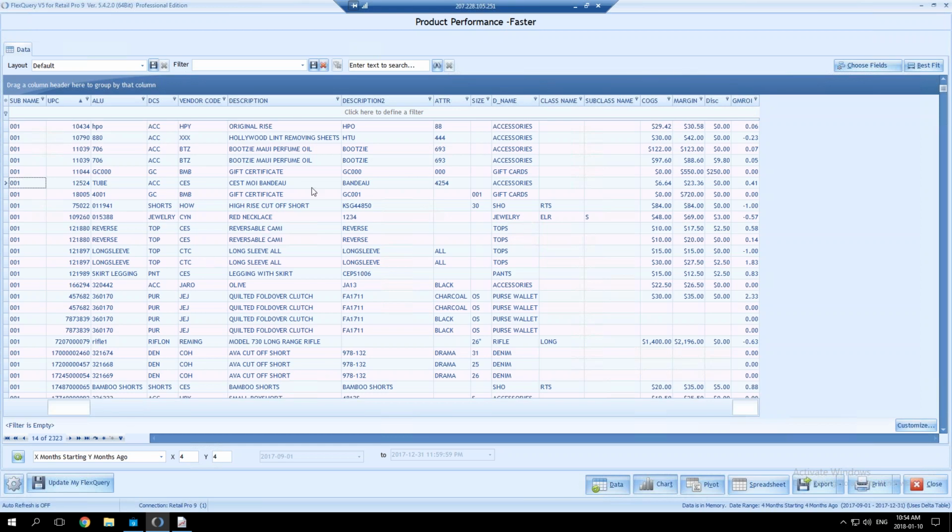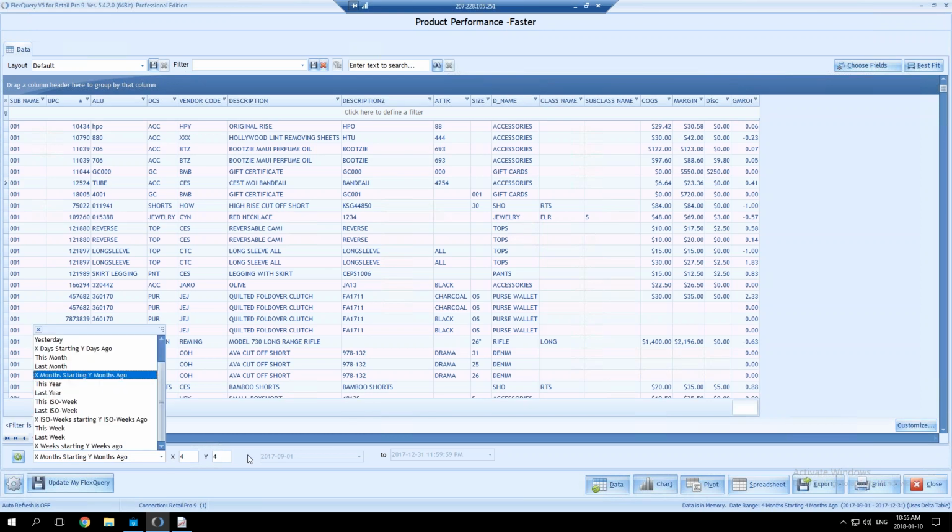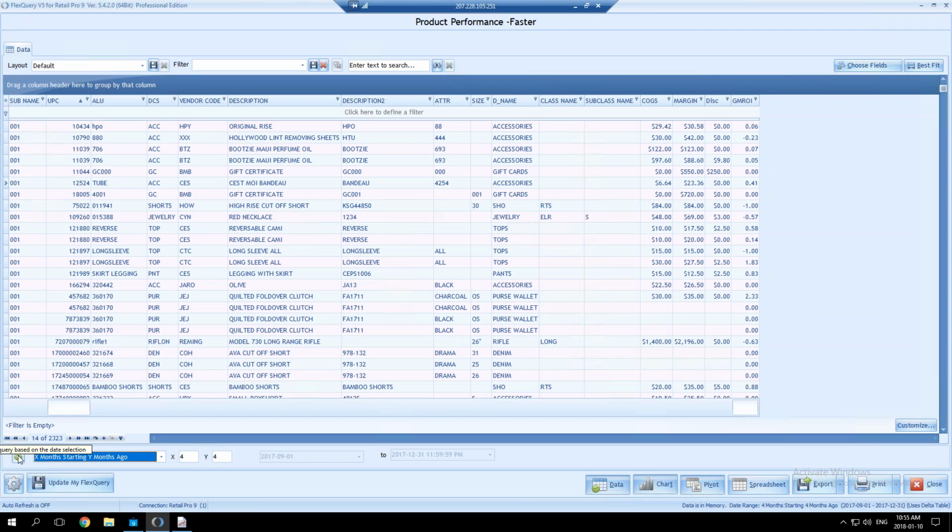Okay, so let's also have another look at the stock information that we're looking at here before we start customizing. So first thing, down here at the bottom is our date. So this is the date we ran it for. If you're used to Retail Pro 8 reports, if you want to change the date, you have to close it, go back in, set your date, set your filter, do it all over again. With Flexquery, it's already kind of got it ready to go. So if you want to change the date, you can change it while you're inside the report. Just press the little refresh button, and you don't have to exit the report and go back into it. It's going to save a little bit of time.